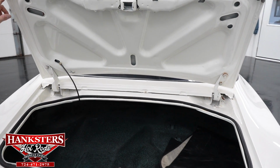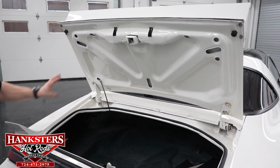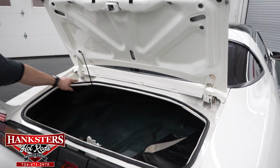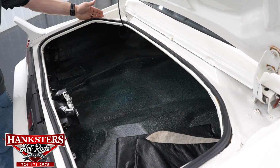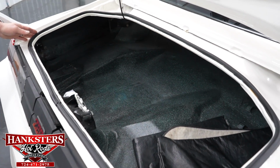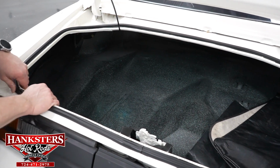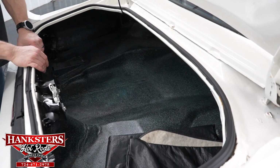You've got the little rubber bump stops here on both corners of that rear deck lid. The deck lid itself painted the same white as the exterior of the car. Your trunk weather strip here, all in good shape, meets together in the center. All your rain channels, water channels, and so forth, those are all good and solid, so that's going to direct that water away from the interior of the trunk.